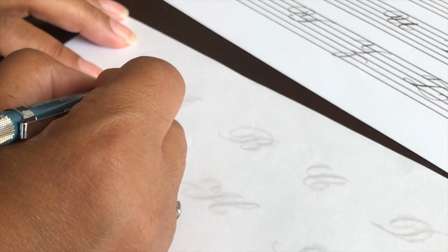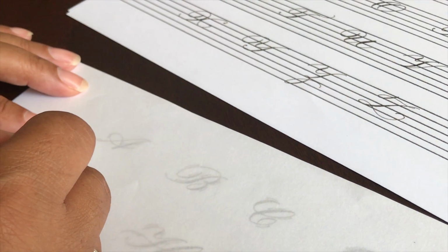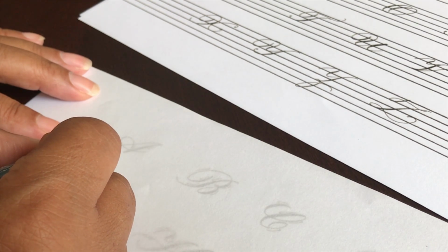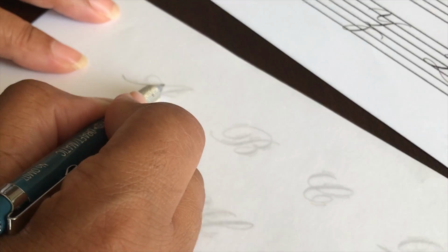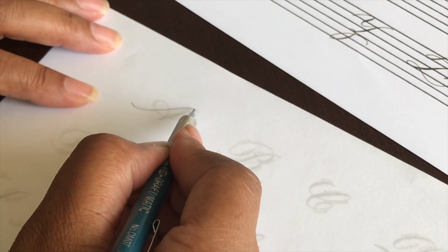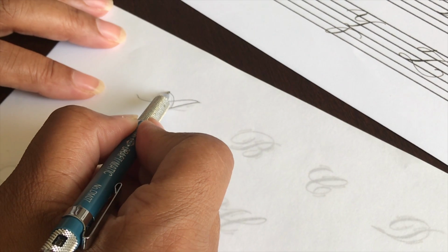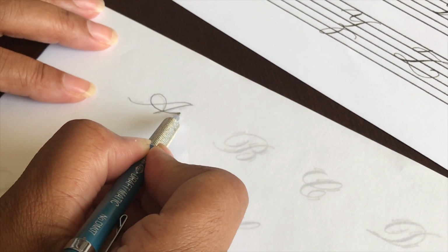And so let's try this A. Starting at the bottom, we're going to curve up. See if I can get around so you can see it. There you go. And then downstroke. Not worried about thick or thin yet. We're going to do this all monoline.